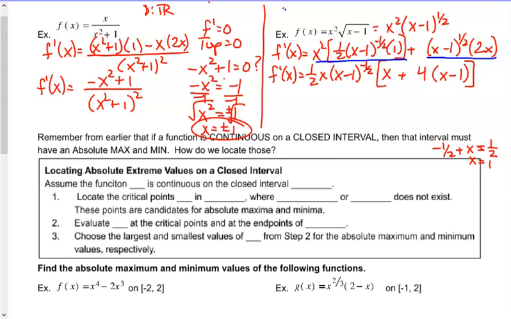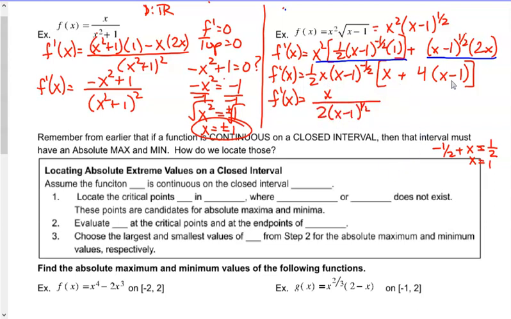So it might be helpful for you to practice some of those, because that is a little bit strange. All right, so I'm going to write this now as kind of rewritten. I'm going to take this guy to the bottom. I'm going to put the 2 in the bottom. I'm going to keep the x on top. So I have the x on top, the 2 on the bottom, and the x minus 1 to the 1/2 on bottom.